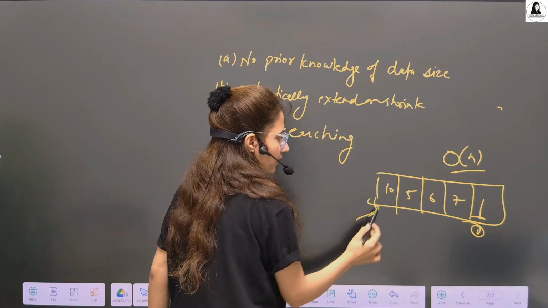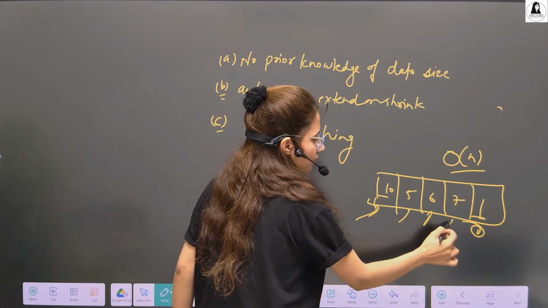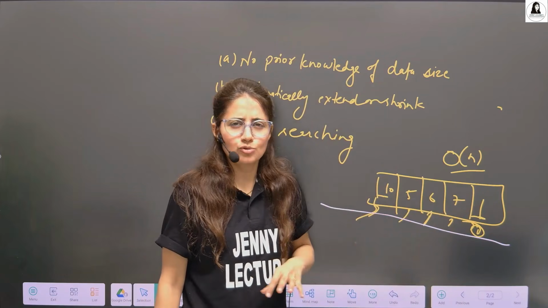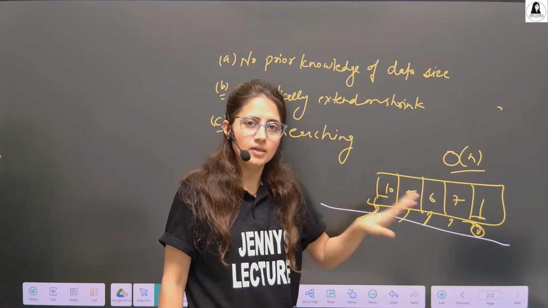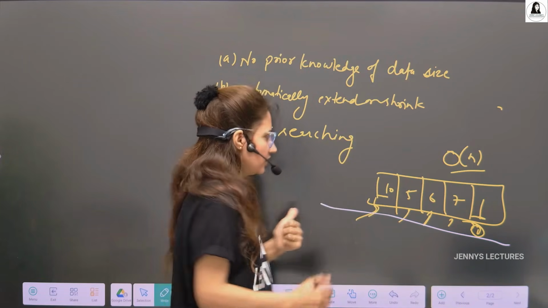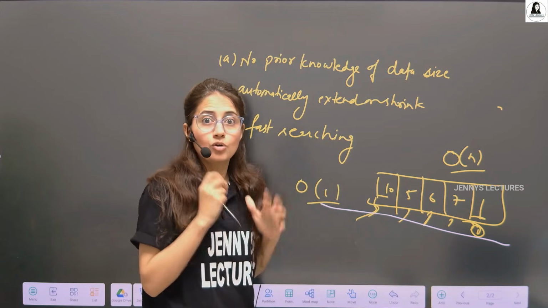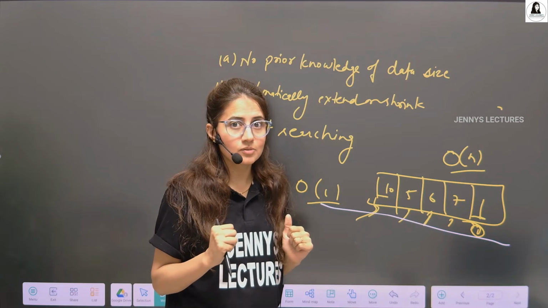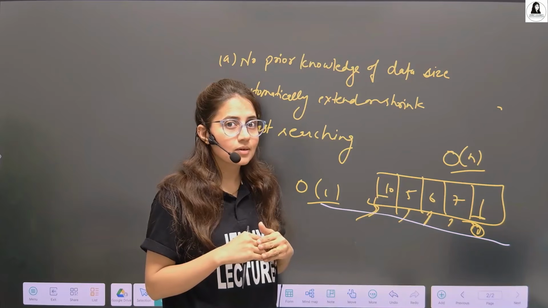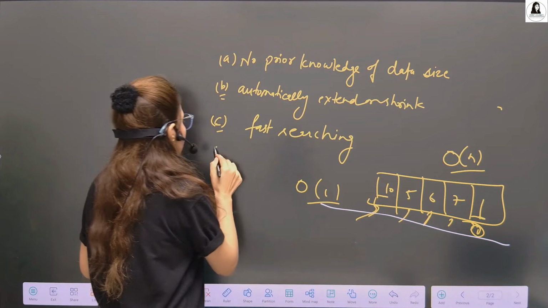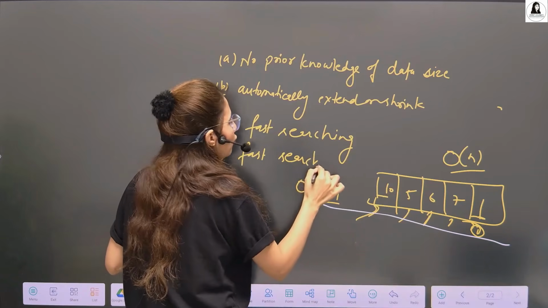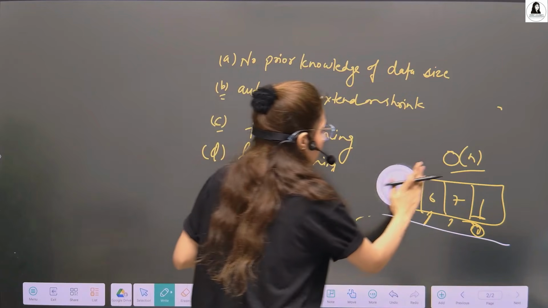So you have to start from here. Is this 1? No. Is this? No. Is this? No. Is this? No. Yes, this is 1. So you have to go linearly, something like this. Binary search is also there, which takes log n time, but it's not efficient enough. I want quick searching in just constant time, order of 1. Sometimes I don't want order of log n or order of n time complexity. So sometimes the requirement is that we need fast searching, so we cannot go for arrays.